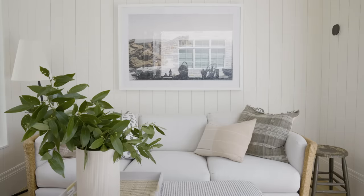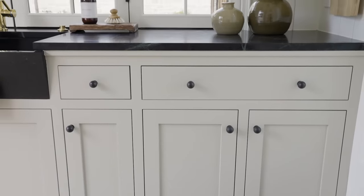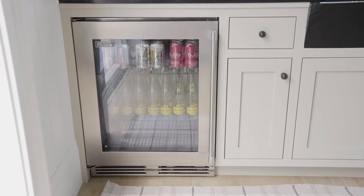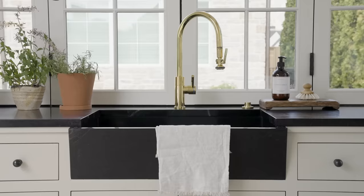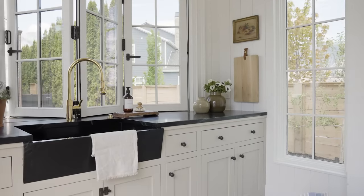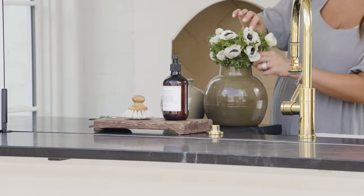I really love the kitchenette — I think it came out really cool. The color on the cabinets is relaxed khaki, and we went with a soapstone countertop, which is this cool black material. We have an inset refrigerator that's always stocked with tons of Topo Chico and Diet Coke. I went with a custom built sink right by where the windows open up to the outdoor bar area, which is great for kids to run up and have snacks, and it's right by the garden so it can double as a potting area.